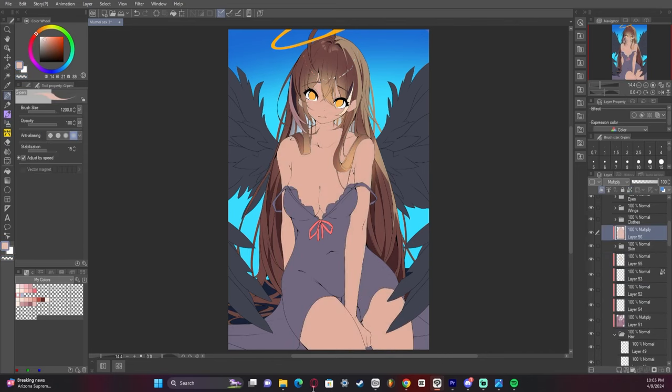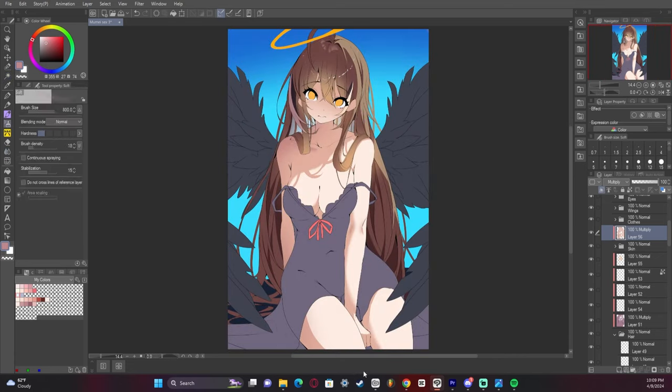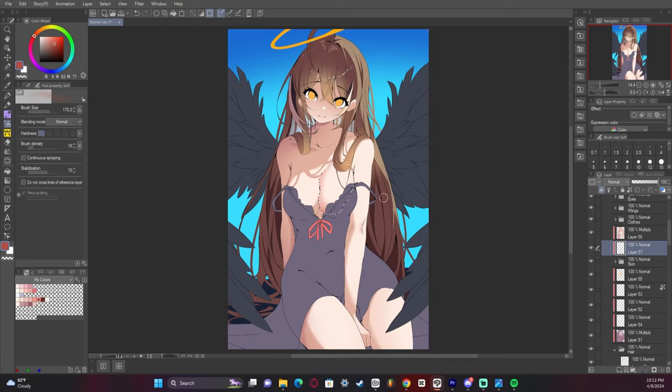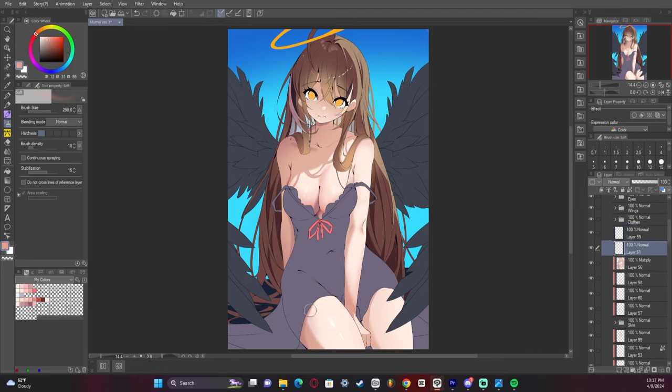Now I'm light carving the skin using a multiply layer as well. For the breasts it's a little bit different — I rotate the canvas a lot, it really helps. The green is the selection pen, which allows you to only work on the area that is selected — I would definitely recommend doing that with things like breasts or whenever you want a soft edge. I use the G pen for everything here, and for the breasts I use an airbrush to add the initial softness and create the form of the character.